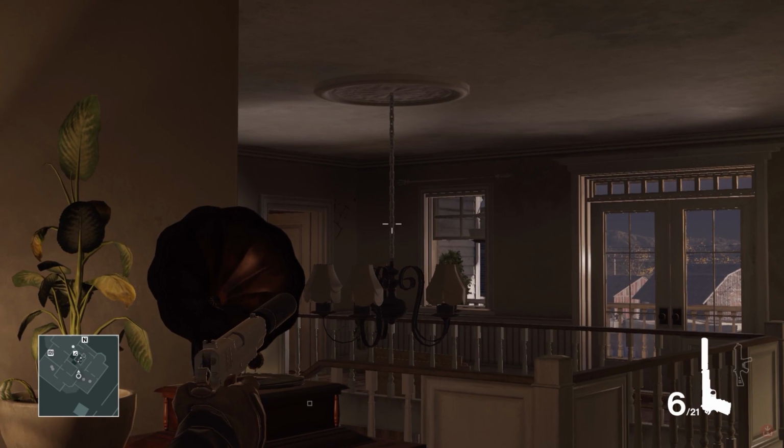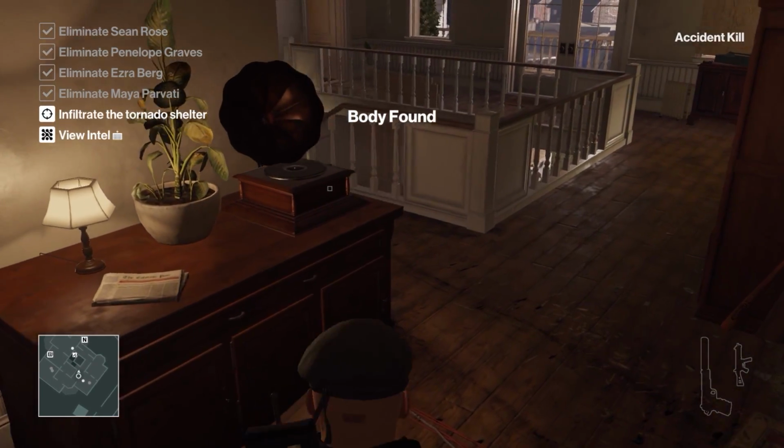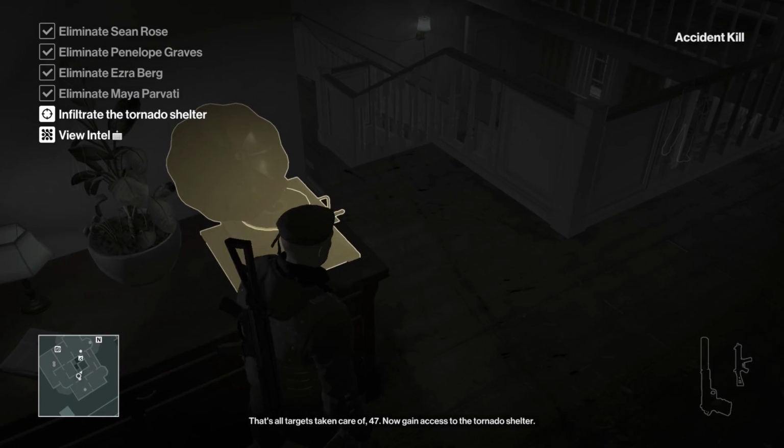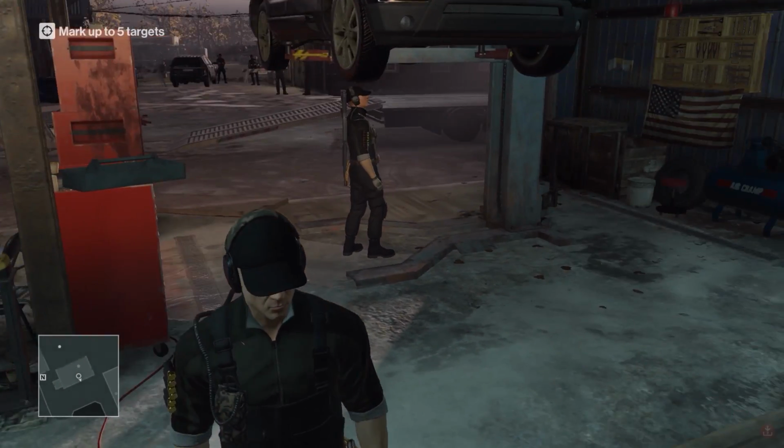Okay, and as we mentioned earlier, you can use the chandelier. I wanted to wait until Penelope showed up, so I could get her too. Now gain access to the tornado shelter. But yeah, that's it for that run. Let's go to another one.